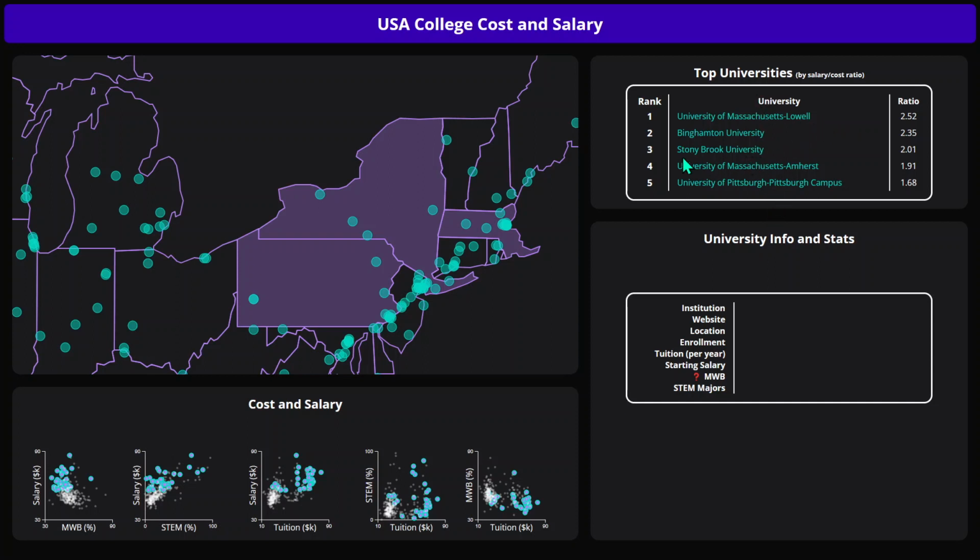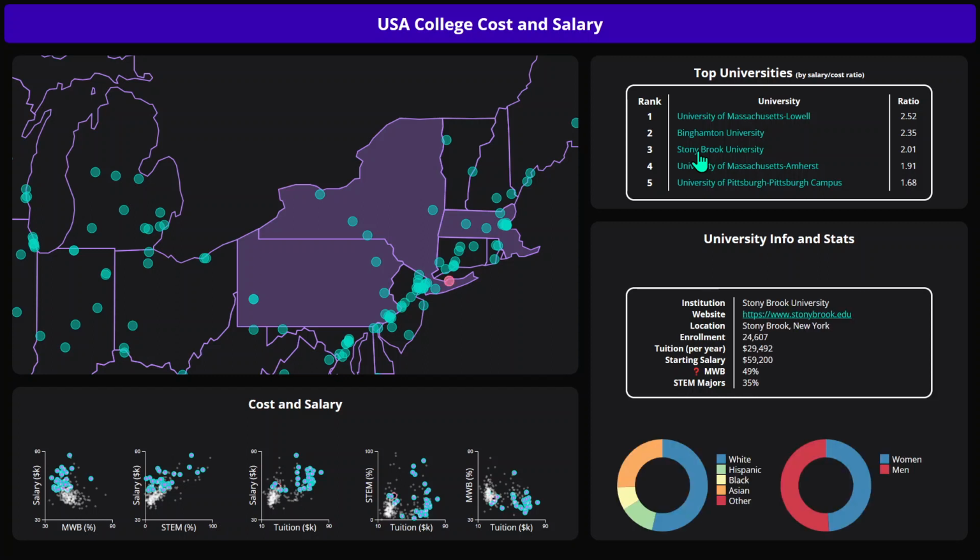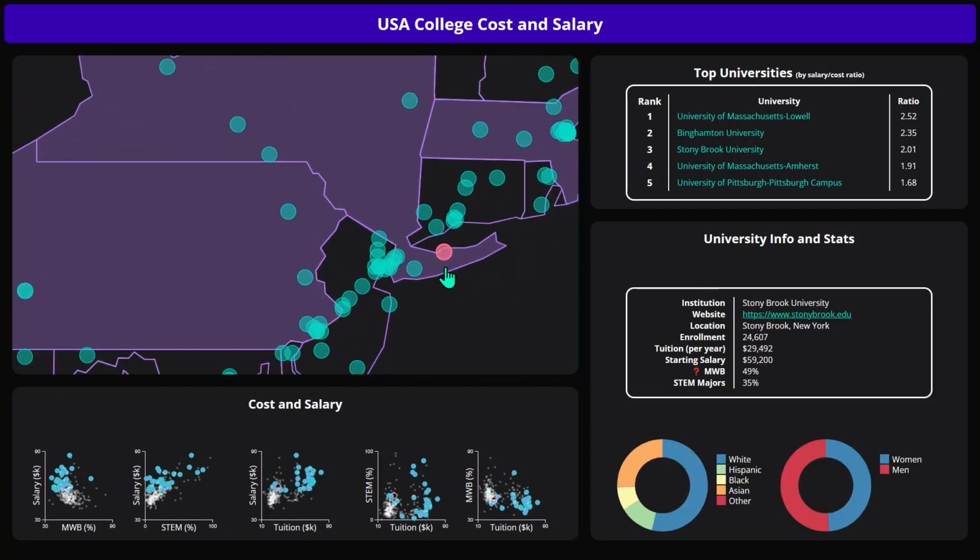Okay, so what can we do with this? Actually, number 3 is Stony Brook University. If I click on Stony Brook University on the map, it's highlighted where Stony Brook actually is. And for students that are looking to potentially apply to Stony Brook University, there are some very useful pieces of information here, starting with the name of the school. We also have a link to the school's website. If you click on this, it'll bring you to Stony Brook University, which is very good. That's where you can get all the details about the school.